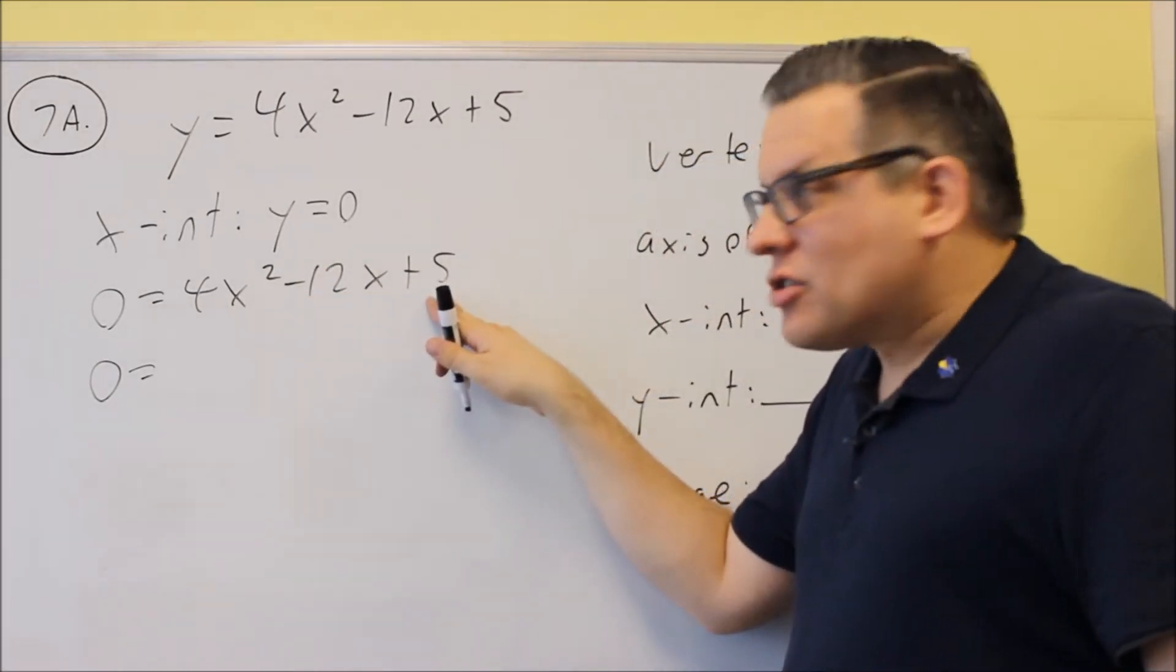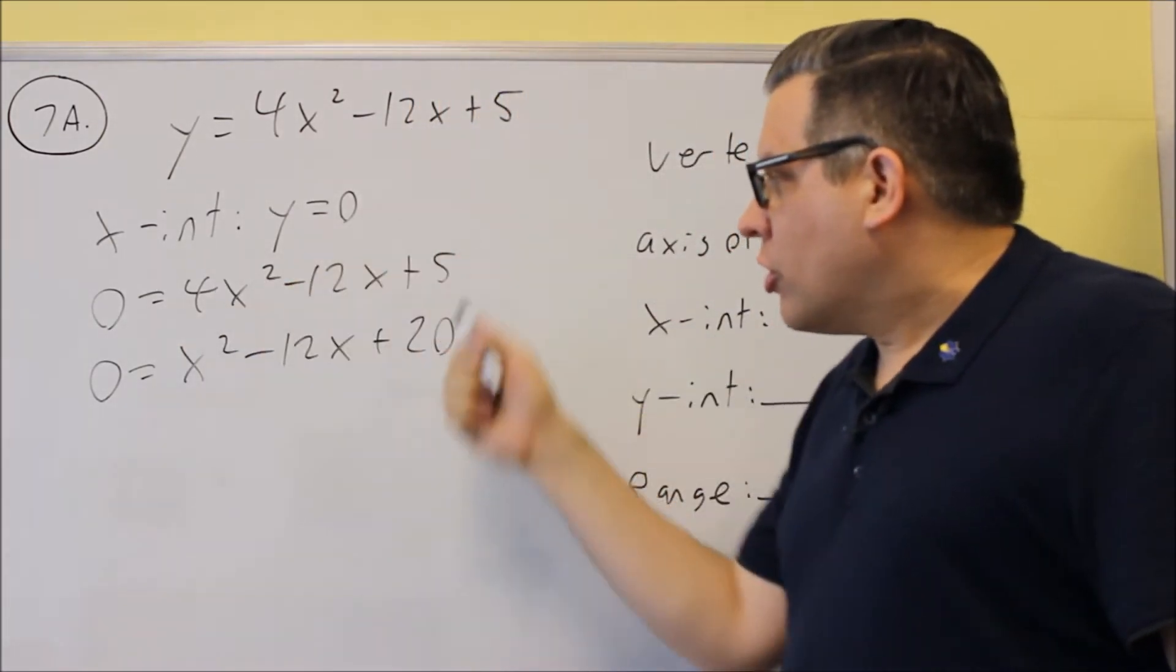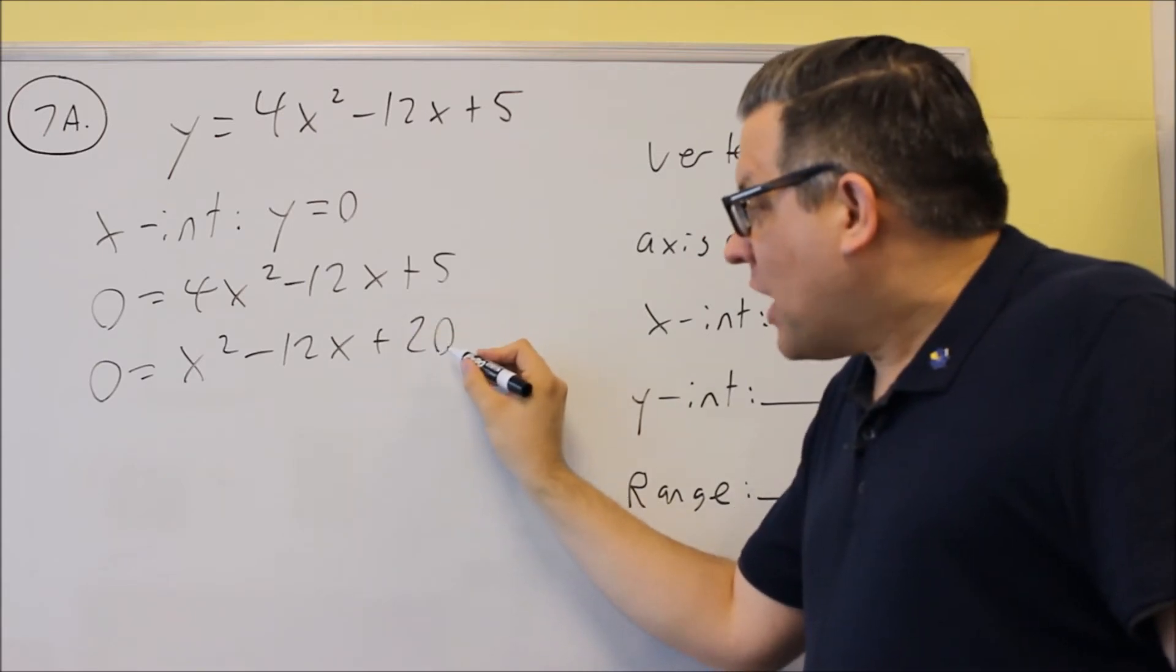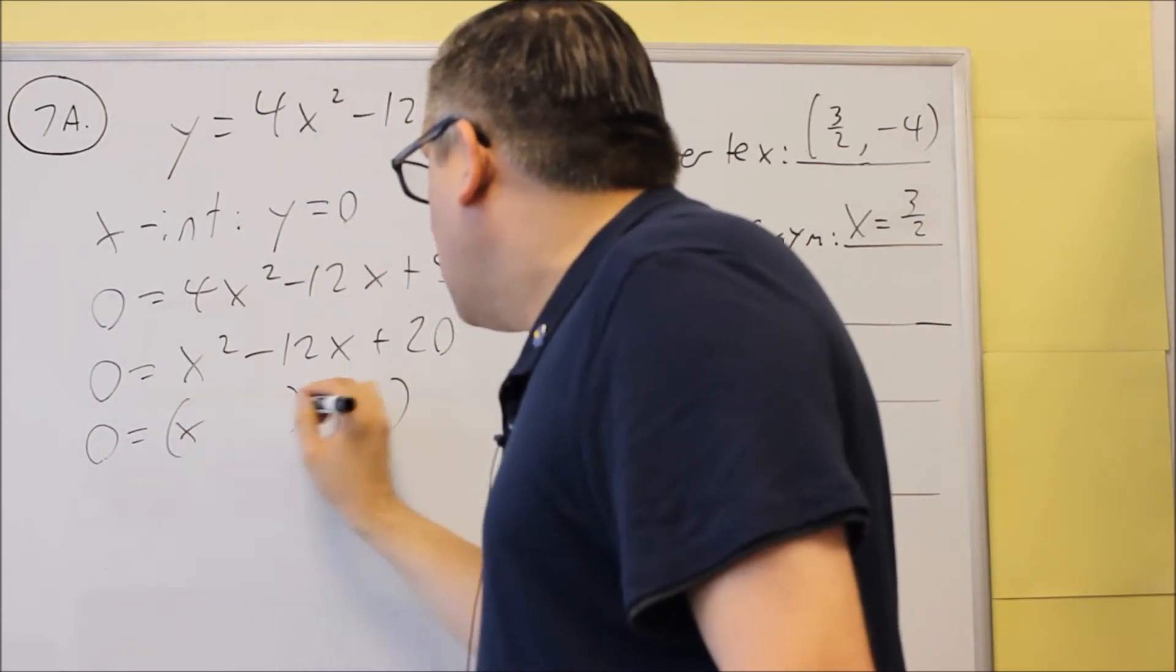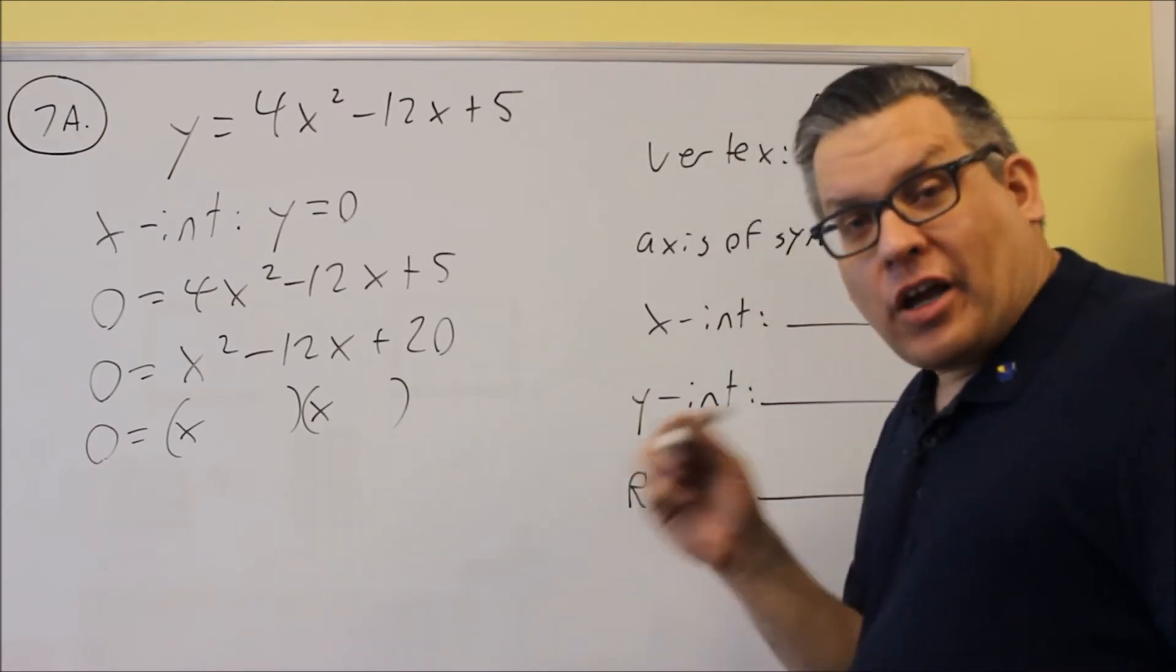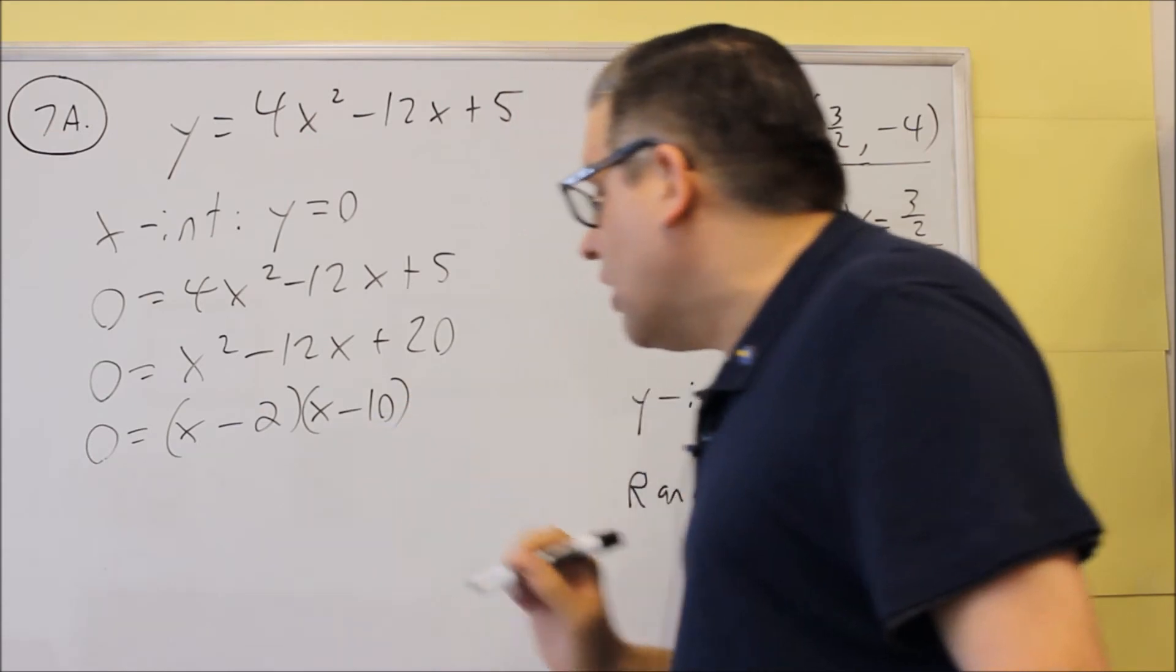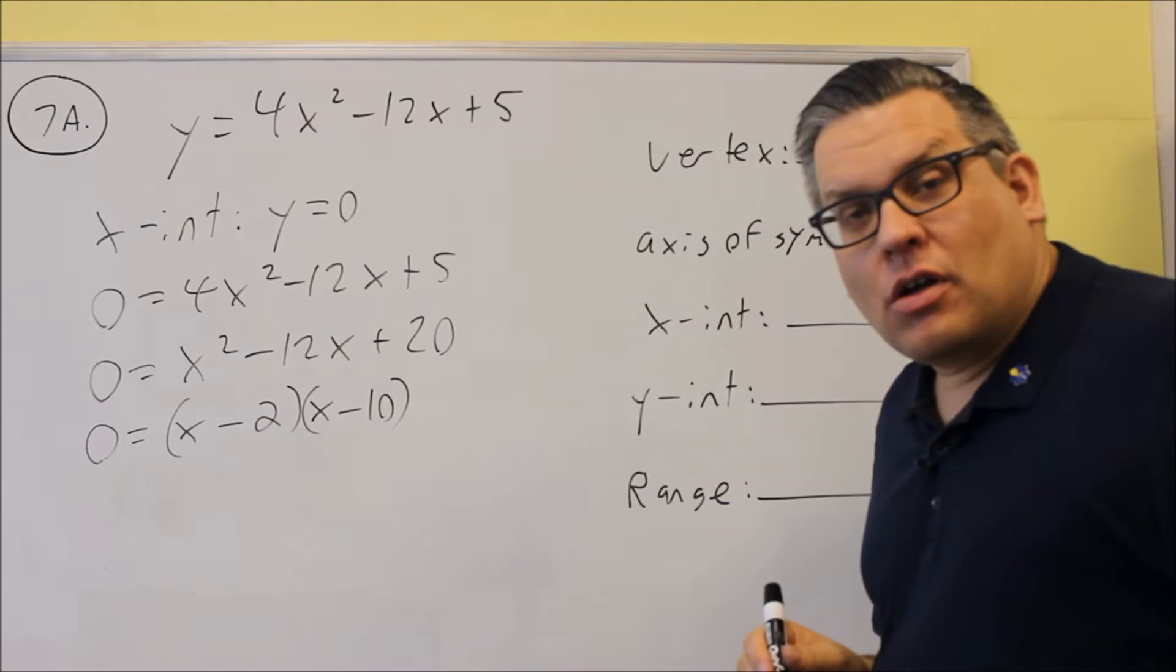What you do for bottoms-up method, factoring method, now you don't have to do it this way. Whatever method works best for you, that's the one that you should use, but I just want to illustrate this one. Multiply the first number times the last number, the first number disappears. So I get x squared minus 12x plus 20. So the 4 goes away and I turn it into this. And this is easier to factor, because now you just look for numbers that multiply to make positive 20, but add to be negative 12. So if I do that, then numbers that multiply to make 20, 4 and 5 won't work, but I can use 2 and 10. So if I use 2 and 10, and because the last sign is positive and the middle one is negative, that means I'm going to make both of these negatives. So that way, negative 2 times negative 10 will give you a positive 20, but they add together to be negative 12.